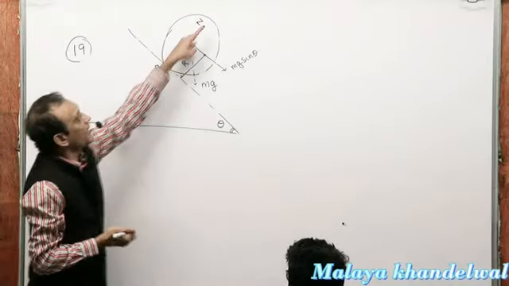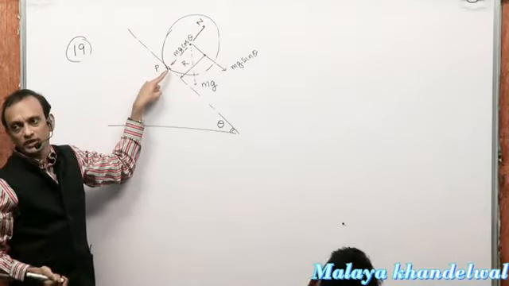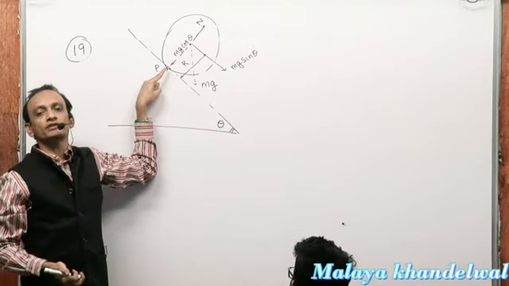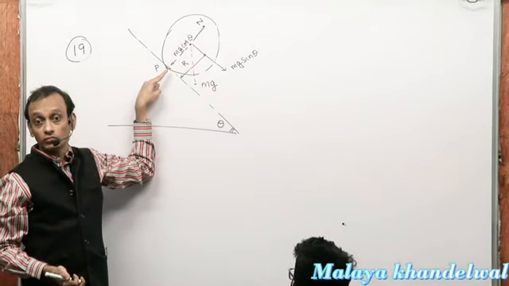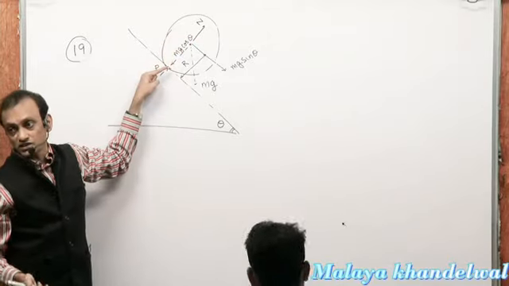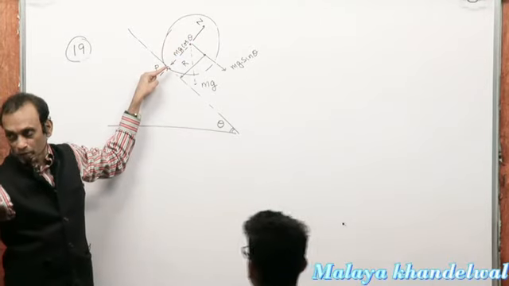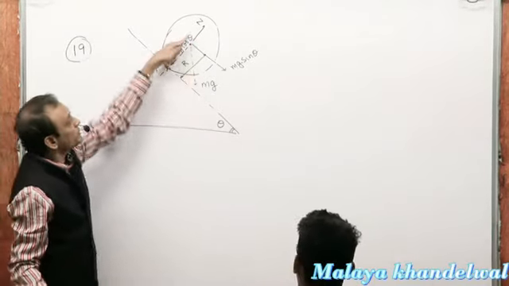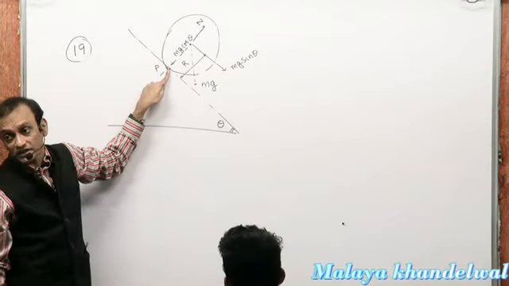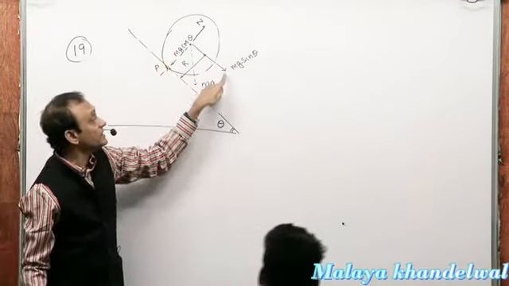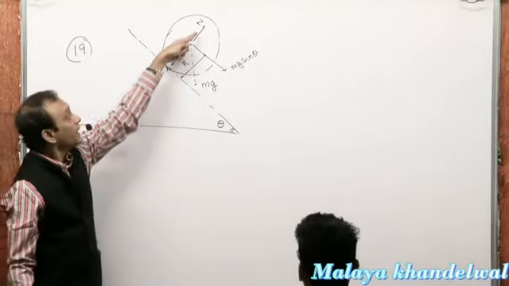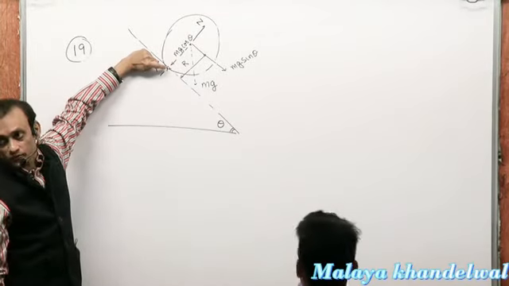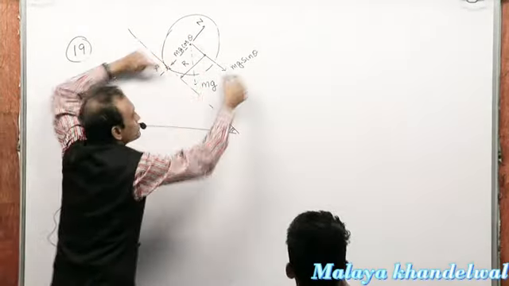Now, do you realize the line of action of the normal reaction passes through P? So what's the torque because of N about P? 0. Because the line of action of N passes through P, it will produce no torque about P. Mg could be resolved as mg cos theta, whose line of action passes through P, and mg sin theta, which is parallel to the plane. Mg cos theta produces no torque about P, and there is torque produced by mg sin theta.